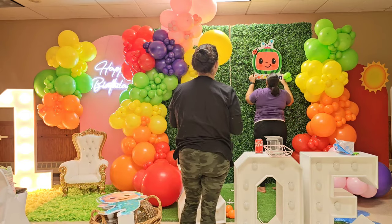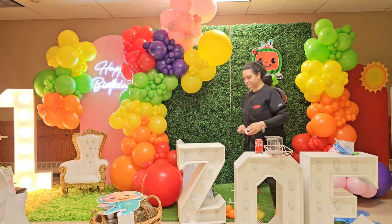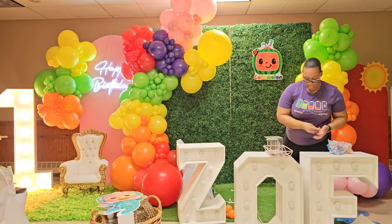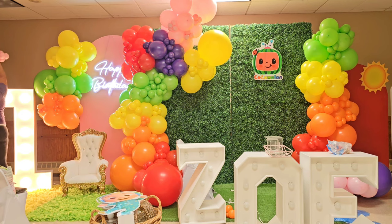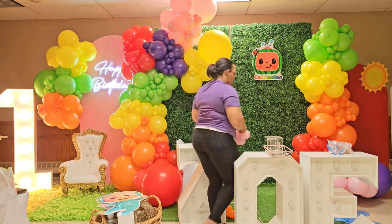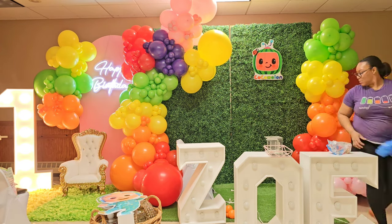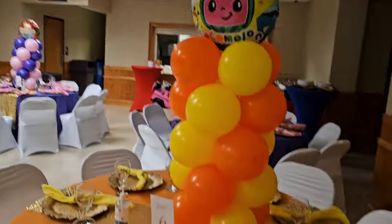The only thing that's missing right now is the desserts. Yeah guys, this was really cute, very kid friendly. So this is like a wide angle look of the setup. We were very pleased with the way it came out, and so was the client. She was so overwhelmed, so happy. Well, yeah guys, this is her first birthday party.